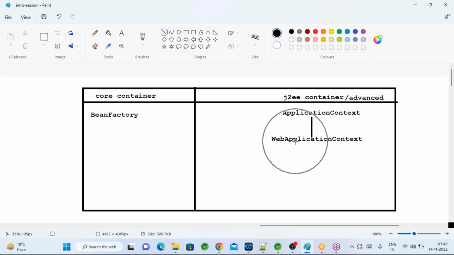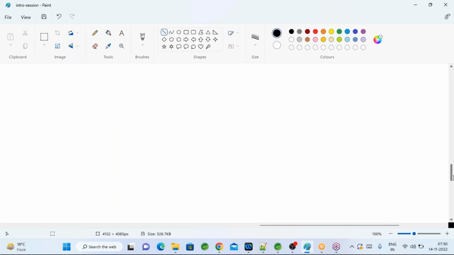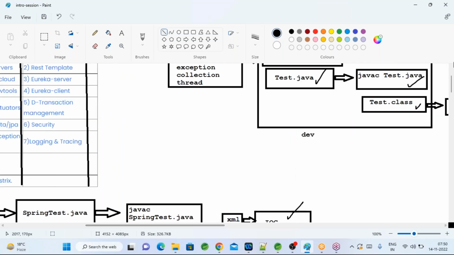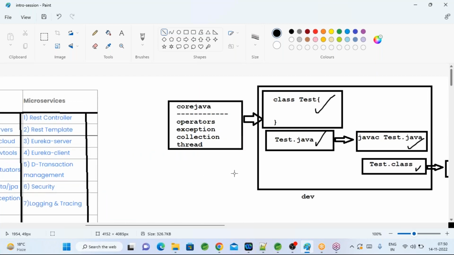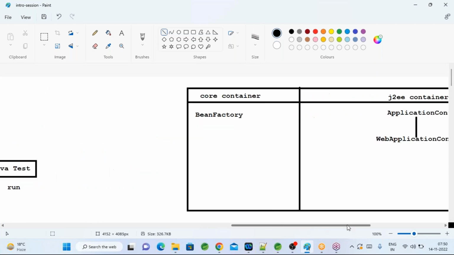This is the class that we use in real time to run your Spring Boot applications, microservices applications, or Spring MVC applications. We are going to use this container. These IOC containers are given in the form of Java classes only. To run your Spring application, you need IOC. What is this IOC? It's a simple Java class. You need to load your XML into that particular Java class and run it so that it will start all your Spring classes. So IOC containers are simple Java classes only.